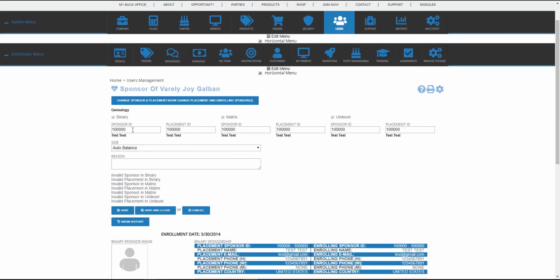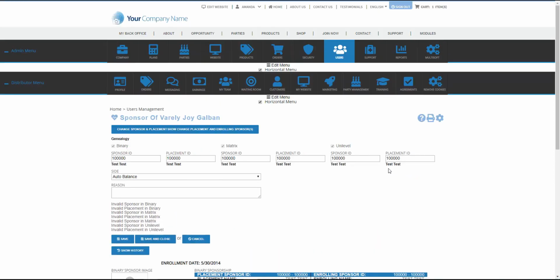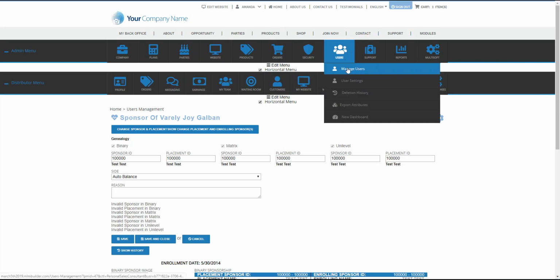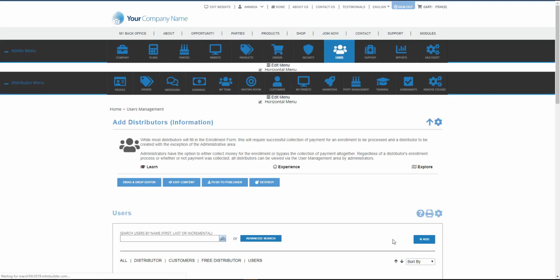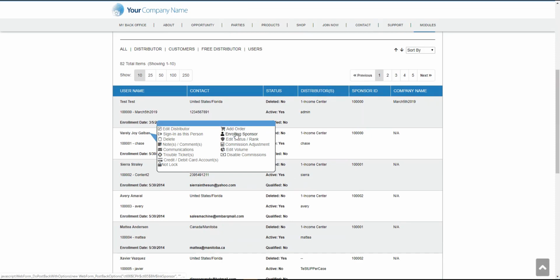It doesn't let us. It puts everything back and says invalid sponsor, because we tried to place somebody on top of somebody who personally brought them in. So it won't let you do that. You would have to do a different move and then place them over that if you wanted to. But it can be done. It just creates a loop in the system. All right, so let's move forward.